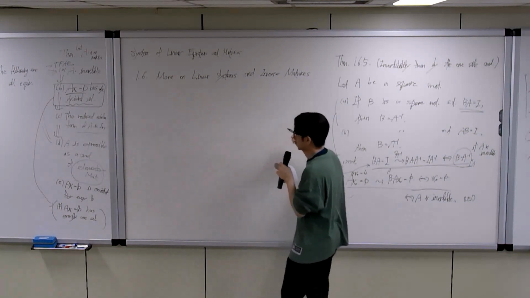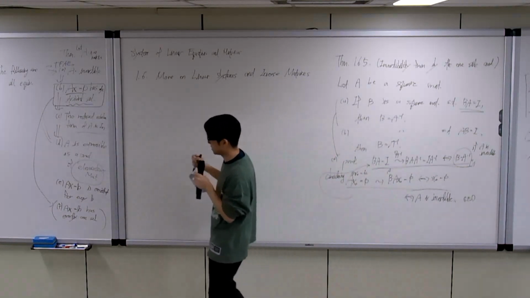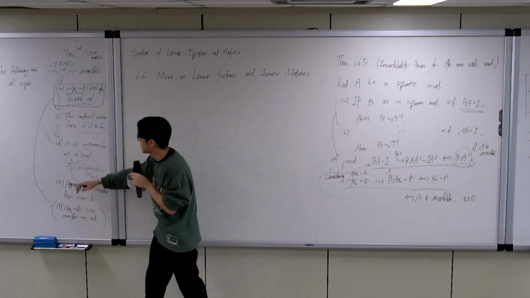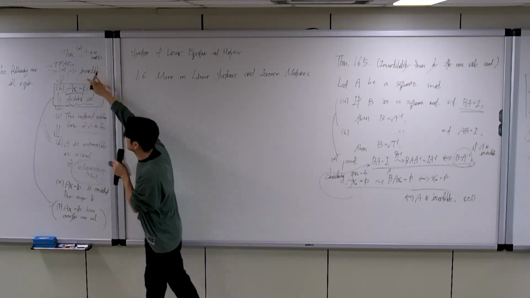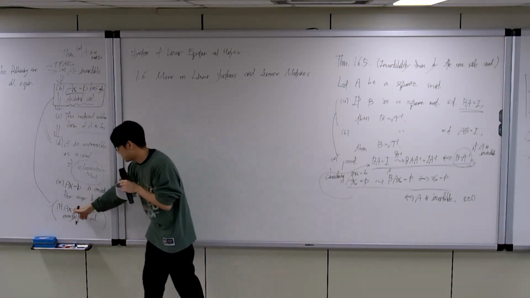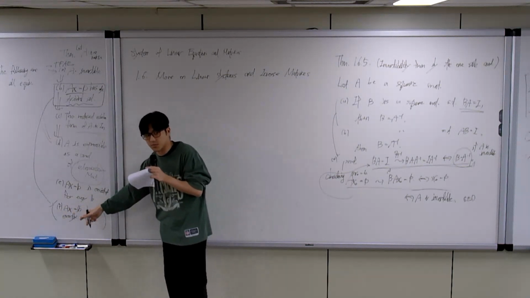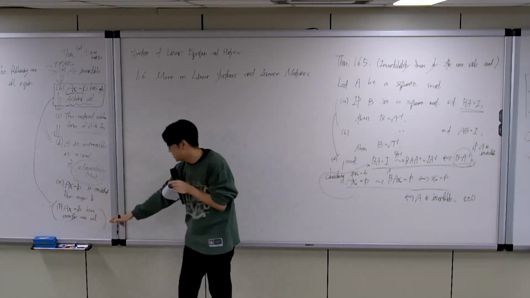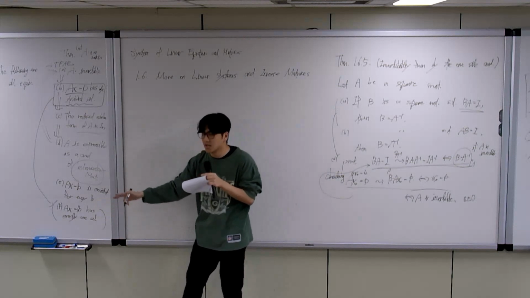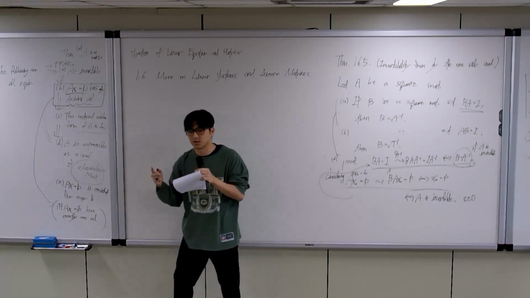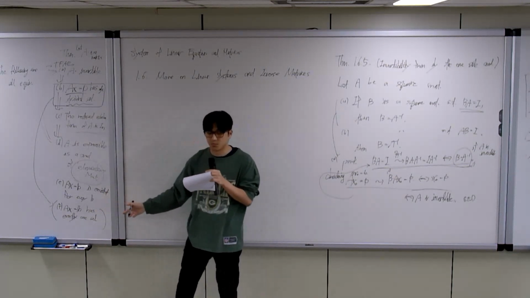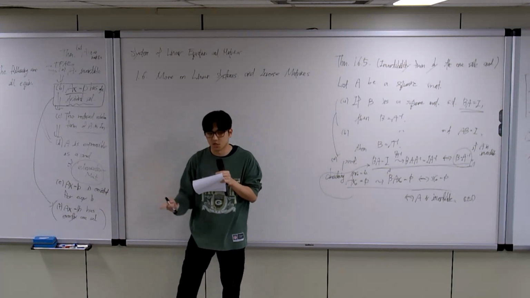So its proof is similar to this theorem's proof, because if we assume that A is invertible, then we have the A inverse matrix. Then by multiplying the inverse matrix, we get F, and F means it has a solution. That means it is consistent. Consistent means having at least one solution.